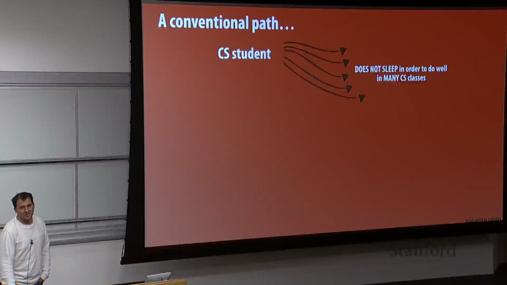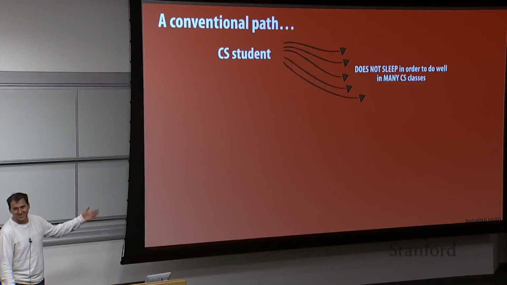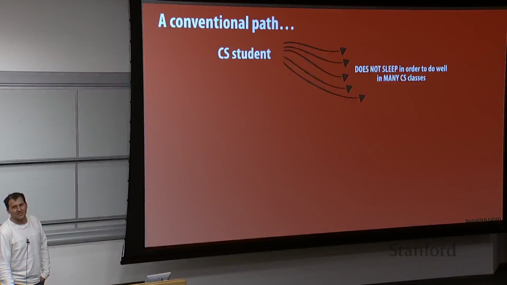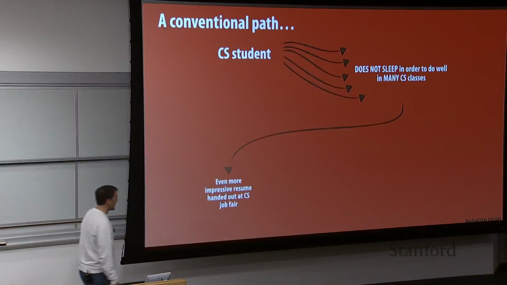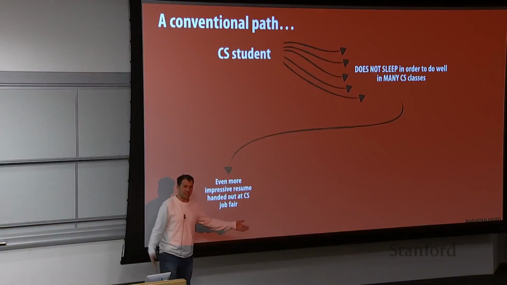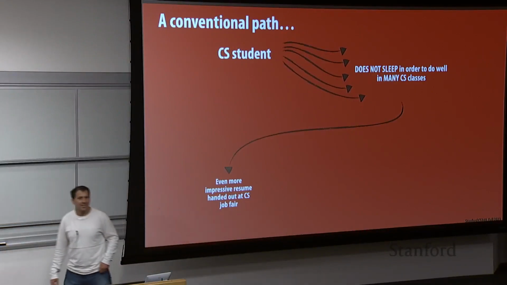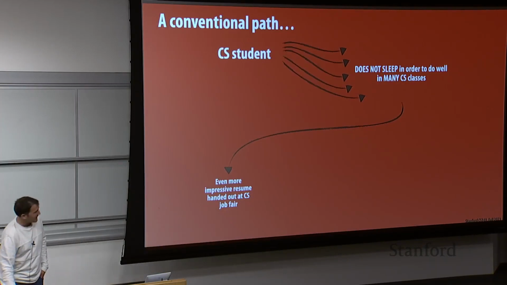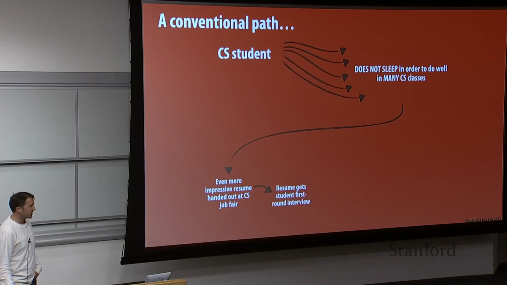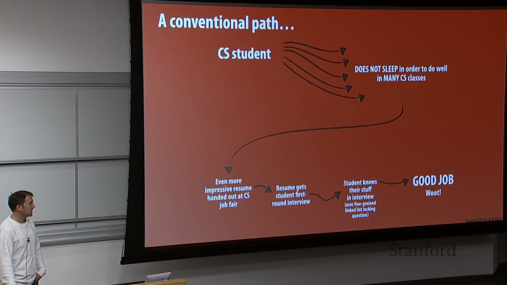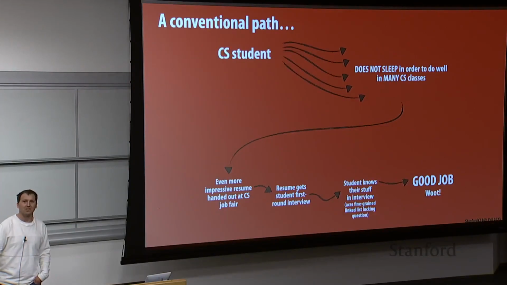And let's be honest, it's the conventional path at every other top university, which is you guys all got really good AP scores. Probably took more AP classes than other people. And there's this notion that if you get A's in a whole bunch of CS classes, you're sort of doing a good job, right? So you get that 4.0 GPA. You can go to the job fair. You can hang out in a tent with some free food. Some people give you some callbacks, and you're going to get a good job. You're definitely going to get that first round interview. You're going to get a good job. Wherever the good jobs are these days.